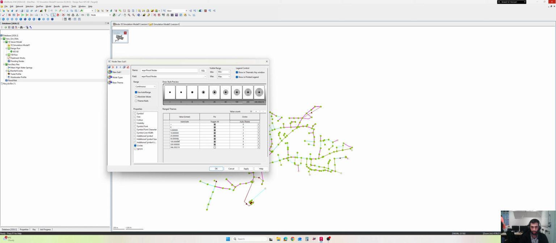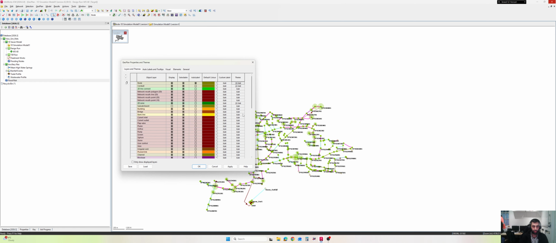So this is how I just scaled my nodes, and with this the radius around them. So I will just click OK, and now click OK.